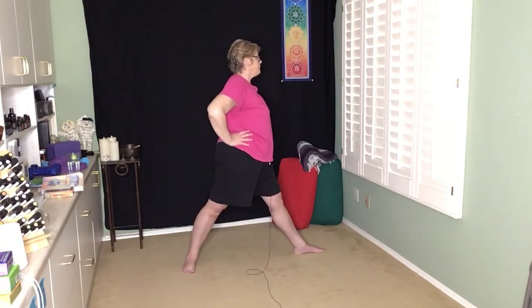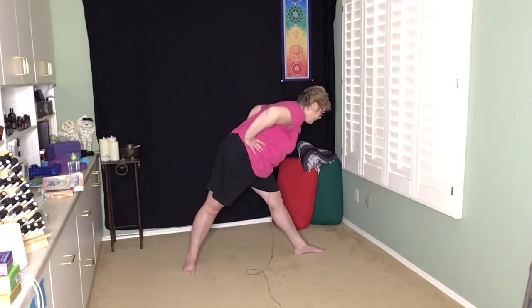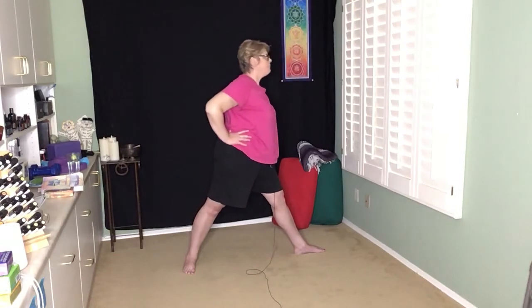Hands at your waistline, feet have not moved. Bow halfway forward. Keep your torso parallel to the ground, shoulders back, so don't let your chest drop. Inhale, come up, face forward, right toes turn forward.